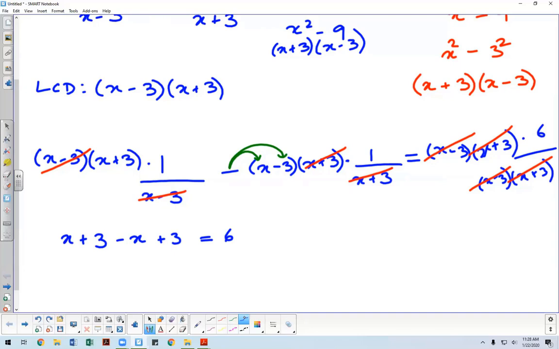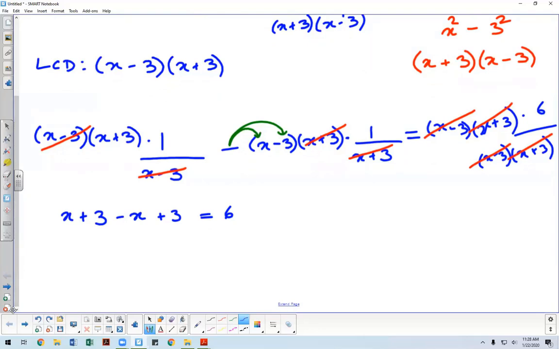Okay, if our x is canceling out, what do we get left behind with then? Yeah, exactly. So it looks like you were right. X does cancel out. Because once you get down to this point, the idea is we combine like terms, which means we combine the x with the x term, the 3 with the other 3 term. Since it's positive x and negative x, they will end up canceling each other out. So your x does disappear. And then you are getting 3 plus 3, which is of course 6.